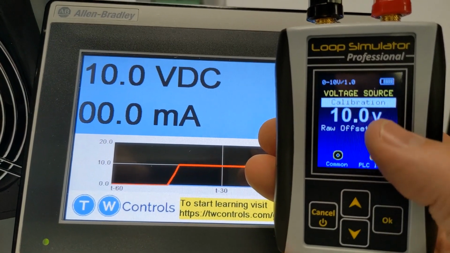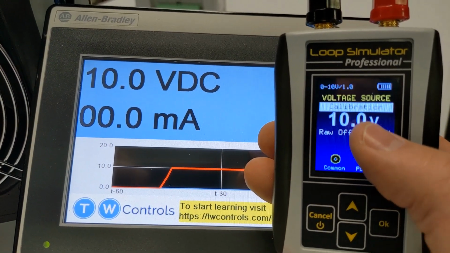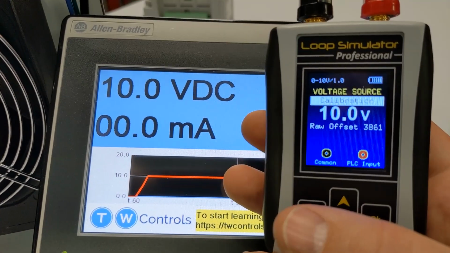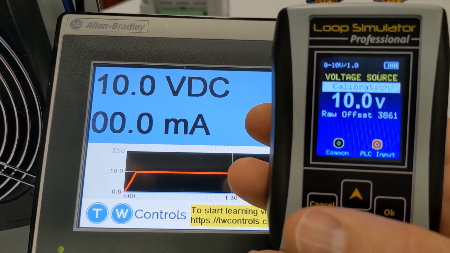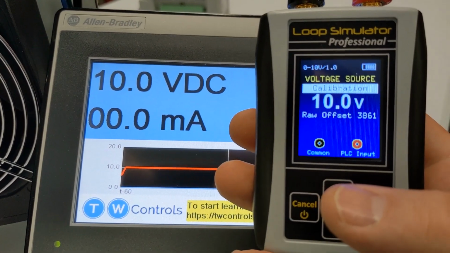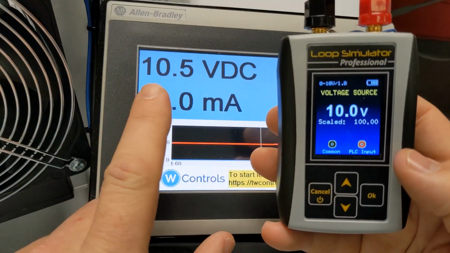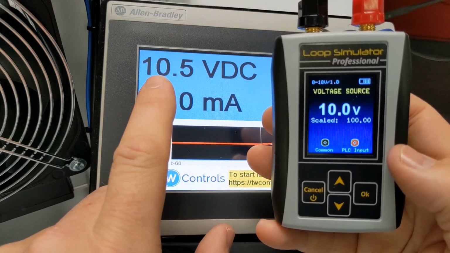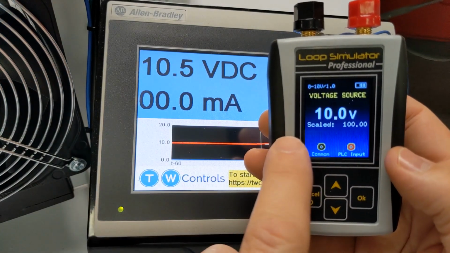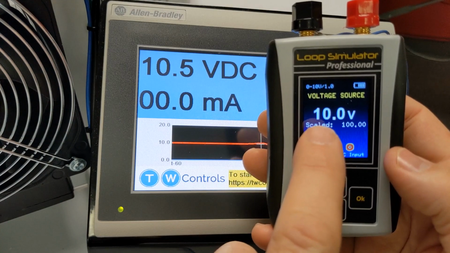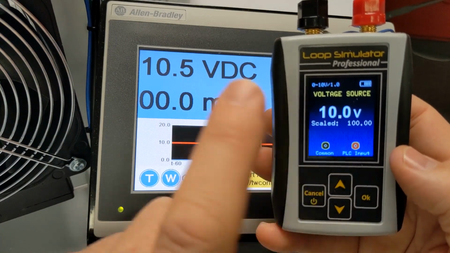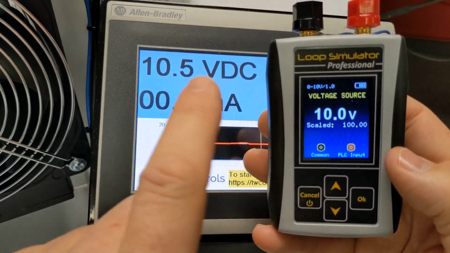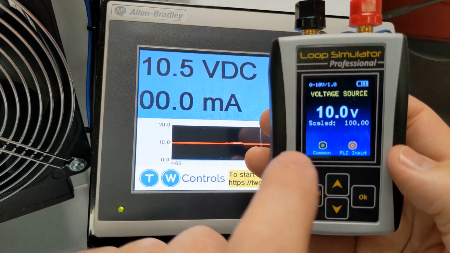What this is for is, let's say in your particular application, the SIM-ALP2 is showing 10 volt and our PLC was not showing 10 volt. In fact, let me throw that value off for us. I've thrown off the scaling in the PLC, so it is displaying 10.5 volt, even though the SIM-ALP2 is outputting 10 volt. Now let's say for your particular application, you're sure that you want this to show 10 volt right now.